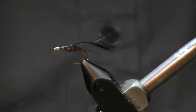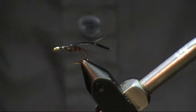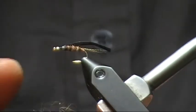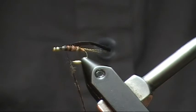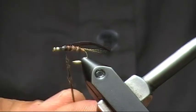Now I'm going to take a special blend of dubbing that has taken me forever to get this color combination together. It's a mix of burnt orange, a dark brown, a natural hare's ear, a few other little concoctions that I've thrown in there, a little bit of ice dub, really buggy looking stuff. I'm going to start dubbing around with the thread, build me a thorax. So I want it to be fatter than the abdomen, obviously.